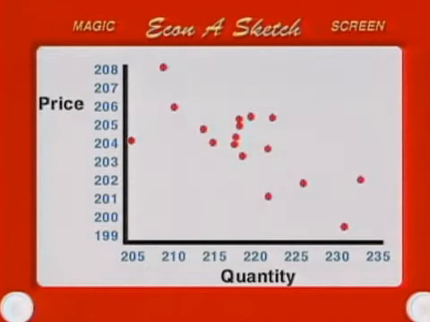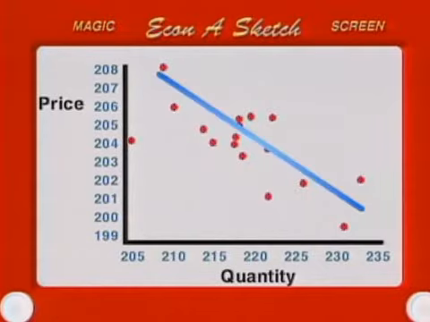When we look at the price quantity data, we have to be a bit careful about how we interpret it, and theory can help us a lot. For example, here's a plot of annual corn data showing prices and quantities for 15 years. We've plotted the data with price on the vertical axis and quantity on the horizontal axis. Viewing the data, we're inclined to think we see a demand for corn with a fitted line that looks like this. Now, if this is the demand curve, where's the supply curve?